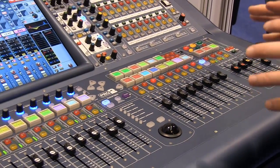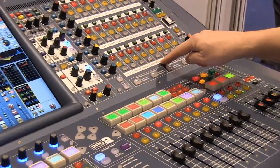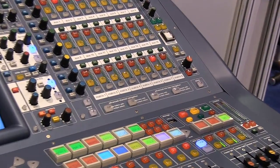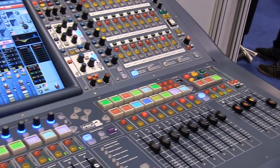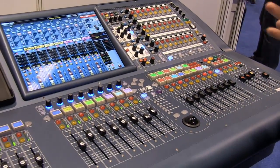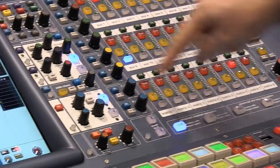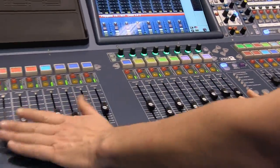The key thing with the Pro 2 is really the advanced navigation functions developed specifically for this control surface. I'll go through the main navigation functions. Fader flip — or mix on faders — is probably one of the very few generic digital console features you'll find on pretty much every board out there. Our console will do that: you go into flip mode and then use the select buttons for your output section to bring the contributions onto these faders.